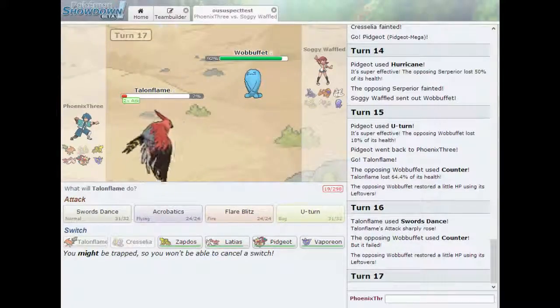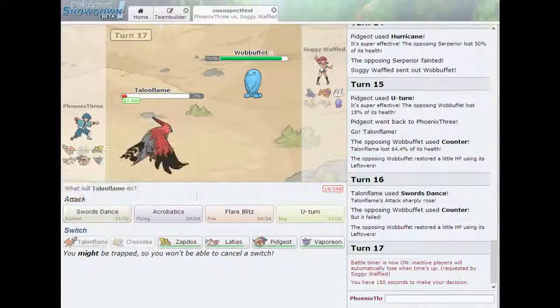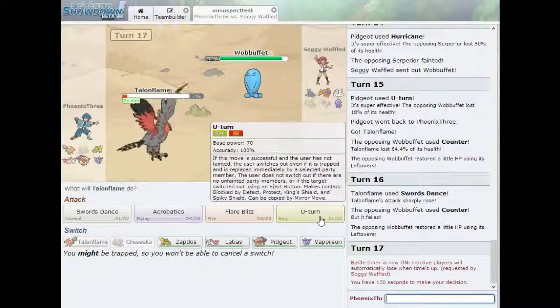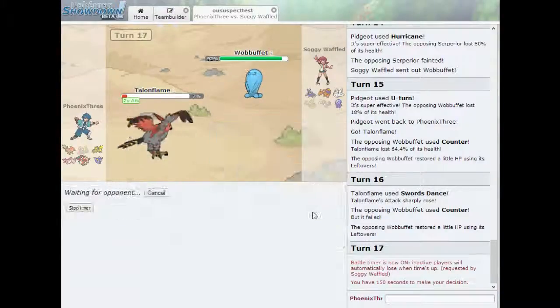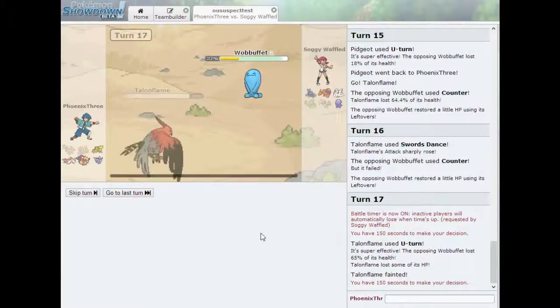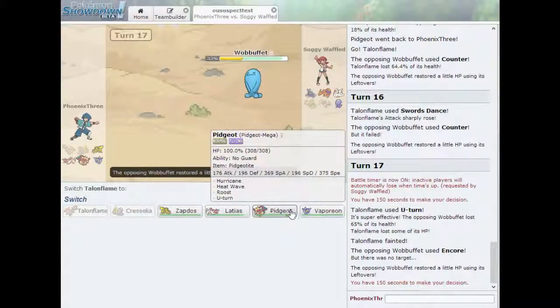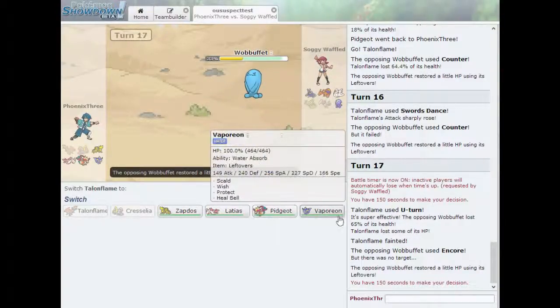Bet doesn't learn recover, I don't think, right? But if I lose my Talonflame here, then I lose my check to the Heracross. Yeah, I don't think I want to lose my check. Oh, he did Encore. But what knocked me out, though? Oh, the Life Orb. Crap. Alright. I just create a problem for us.